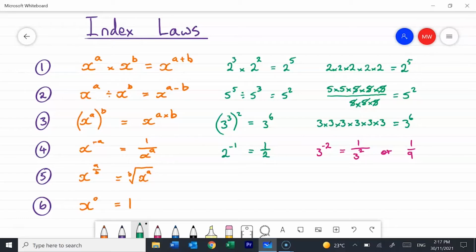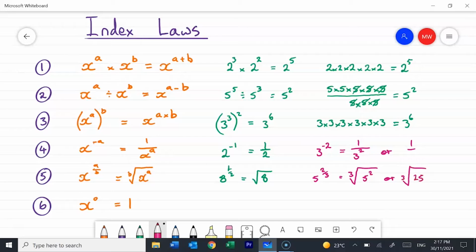In the fifth law, we've got fractions, or fractions as indices. So if we take 8 to the half, this is really the same as writing the square root of 8. We might do another example here as well. So we'll do 5 to the 2/3, because we want to see where the numbers of the fraction go. This is equivalent to the cubic root of 5 squared, or the cubic root of 25 if we were to start to simplify that.